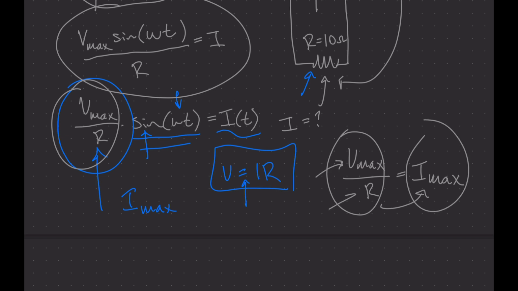So if I have Vmax divided by R, let's say R is equal to 2 ohms, or, interesting. So if R is bigger than V, like let's say V is equal to 1 volt, and we divide by 2 ohms, then Imax will be 0.5 amps, right? But if we divide by a smaller number, like we have 2 volts divided by 0.5, what is this, 4? This would be 4 amps.